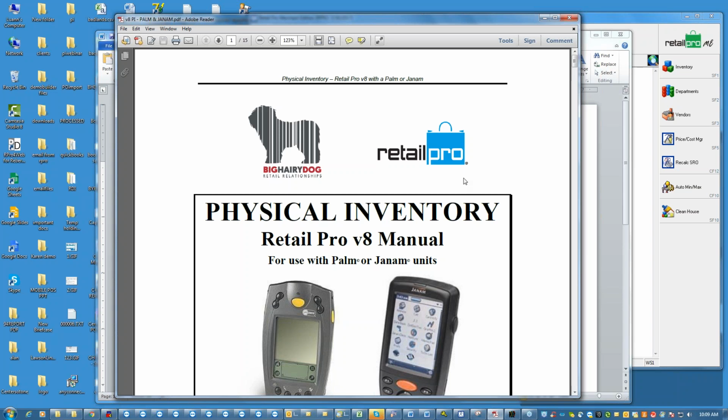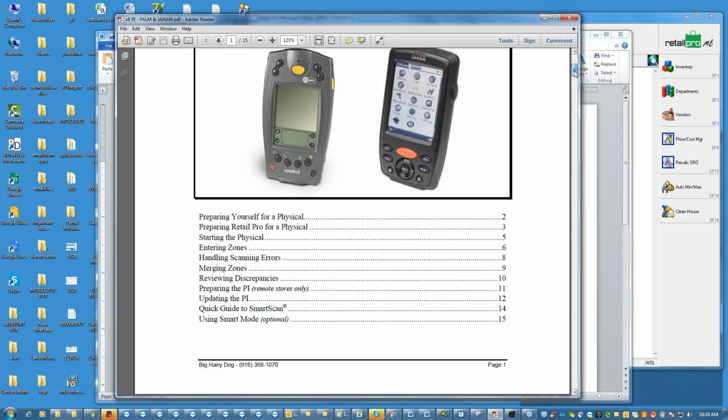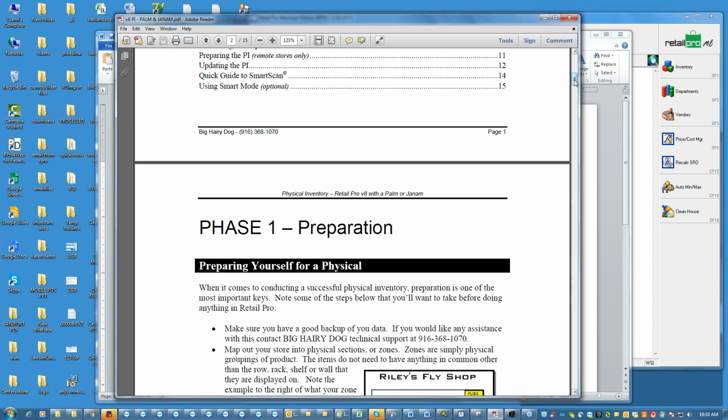And this document will deal with everything you need to know from top to bottom. So if you've never seen this, you don't have one, then you can email us, either the service department or the tech and training department, and tell us what kind of devices, if any, you use or how you capture your counts, and we can send you the appropriate manual for it. It comes in PDF, also comes in a Word doc. So if you wanted to take it apart and put your own notes in the document, you're more than welcome to do that.